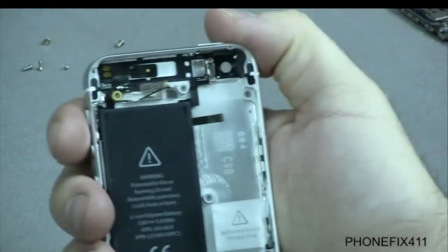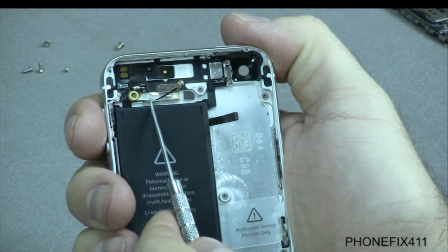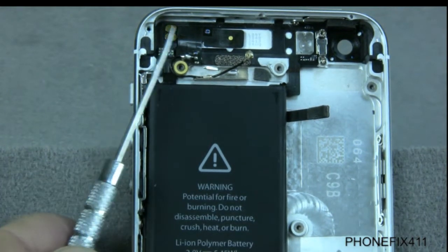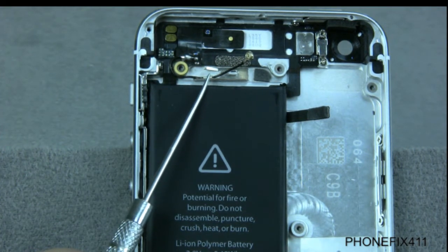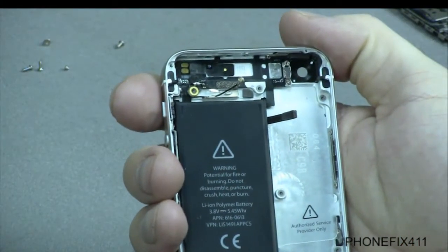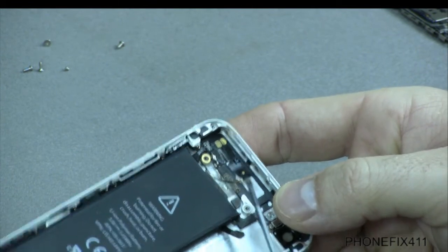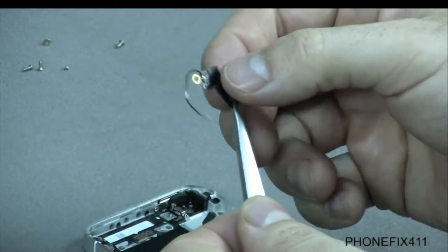On the phone itself, you have the WiFi antenna right up here, with its feed line running down, and it's clipped in. The antenna is mainly held down with adhesive, and the feed line is clipped into this little feed line holder. We've already taken the vibe motor out — if you need to see how, you can watch the vibe motor repair. To remove the WiFi antenna, start at the bottom and give it a little lift to release the adhesive, then lift it up and it should pop right out.